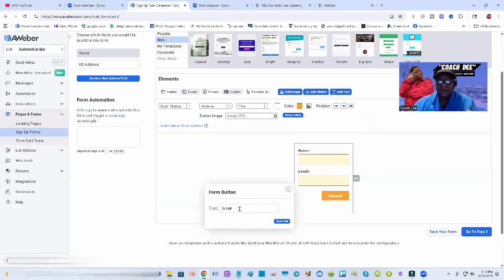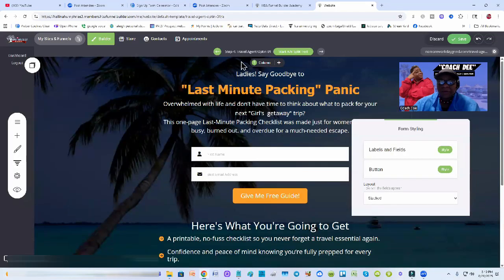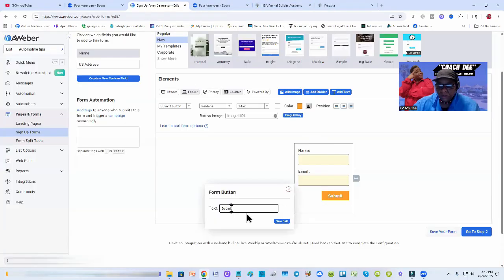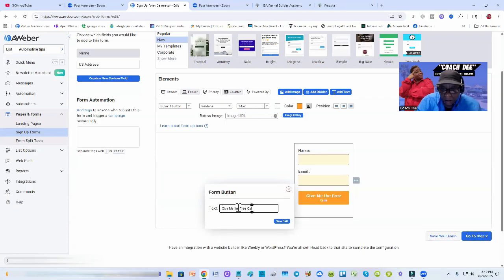You can make it say whatever you want, but I'm gonna make it say what mine already says, give me the free guide. So I'll backspace and type give me the free guide, and I hit save field.